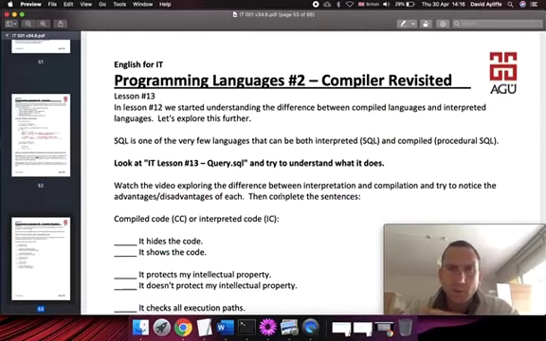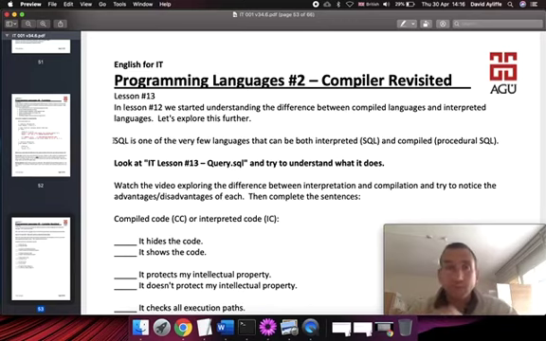Last lesson, lesson 12, we looked at compilers. We looked at compilation and interpretation and various different languages and whether they are compiled or interpreted. It's something we need to talk about a little bit more. It's quite a key concept, this difference between compilation and interpretation. So I've got another example for us to look at. Most languages, they're either compiled or they're interpreted. You can't choose whether it's compiled or interpreted. It is what it is, and you can't change it.